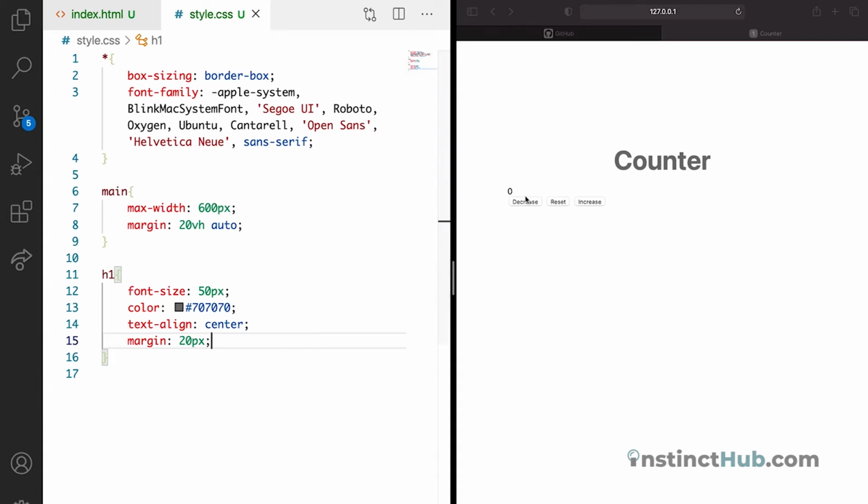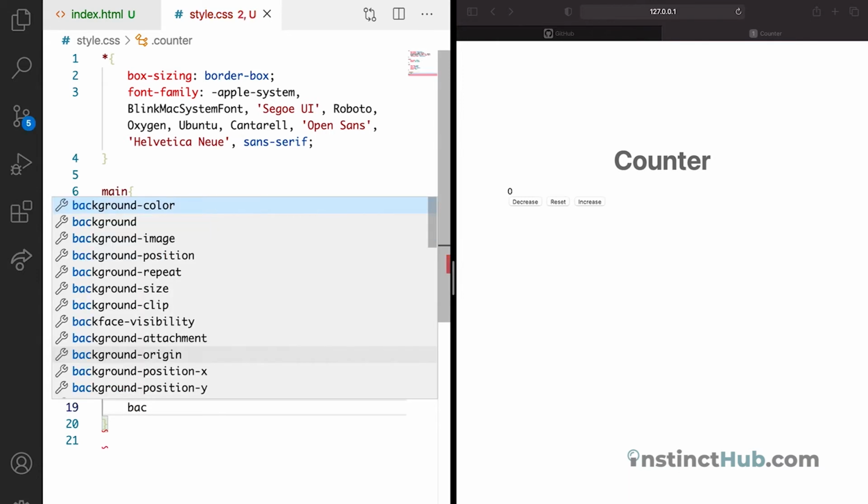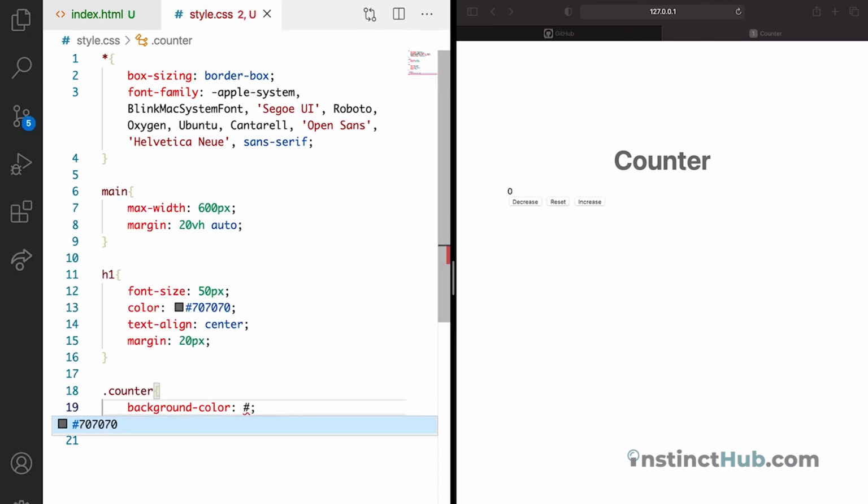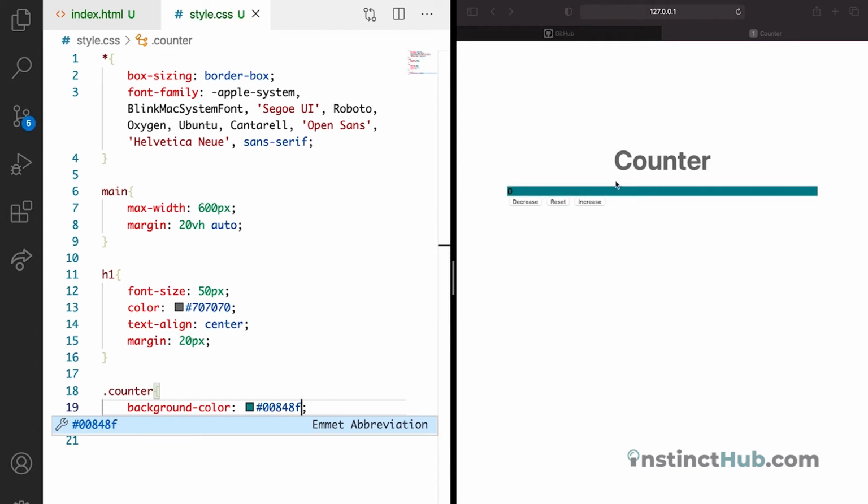The next is, we need to style our counter. So remember, the class to style the counter is just counter. Then we can say we want the background color to be #00848F. You can see that you have something similar to what you have.